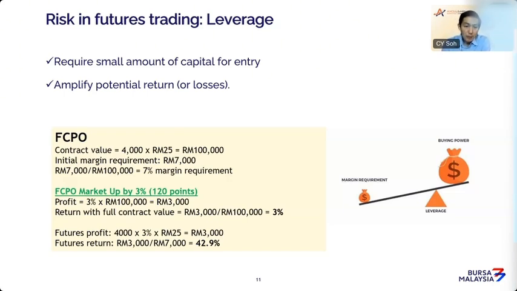So you can see, comparing with investing using the full amount of 100,000, using a futures contract can magnify your return because you have leverage. You don't have to come up with the full capital to make $3,000. You just need to come up with a fraction of the money to make this 3,000 ringgit. So this is what we call leverage in futures trading. Same thing, if the FCPO price goes up, you make a larger profit. If FCPO comes down, you can also potentially lose more than your initial investment.